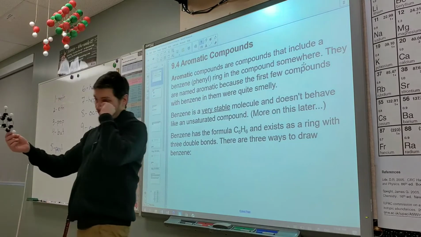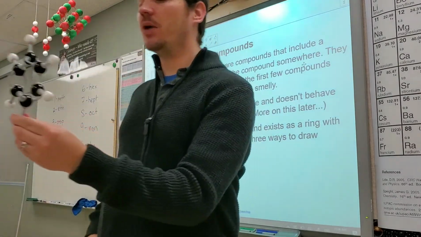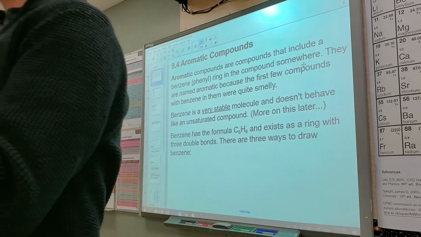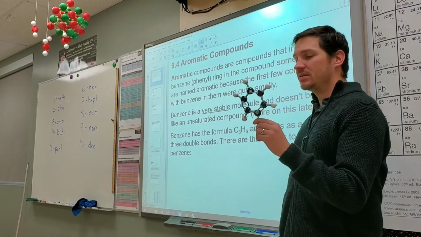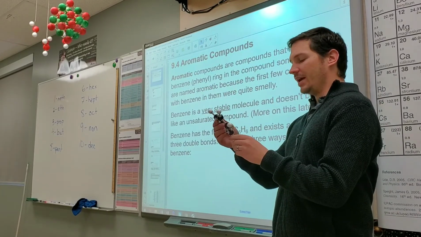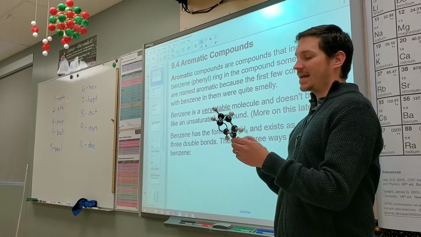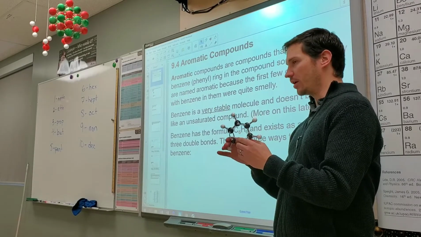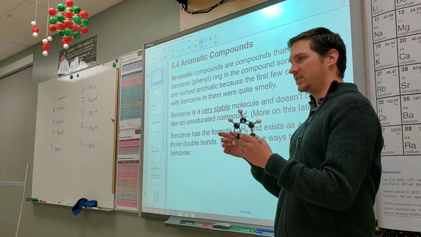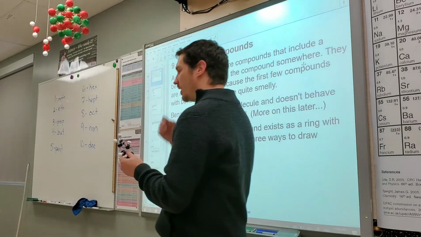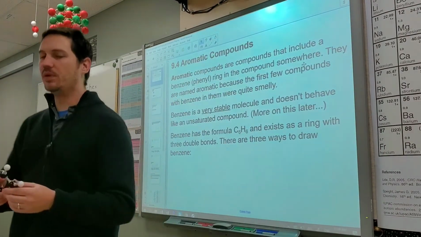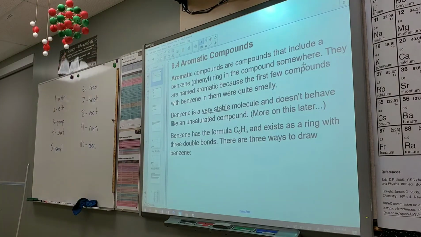Now, benzene is an additive that we add to gasoline. It's an anti-knock additive, and basically what it means is that this chemical is really stable. It allows the gasoline to burn slower or at a more predictable rate inside your engine. I don't know if people really know what happens inside an internal combustion engine or a 4-stroke engine.